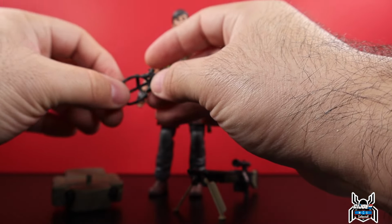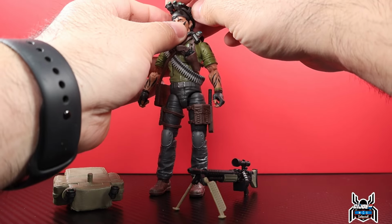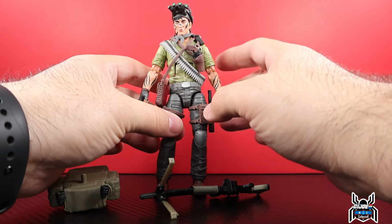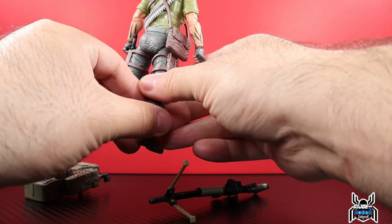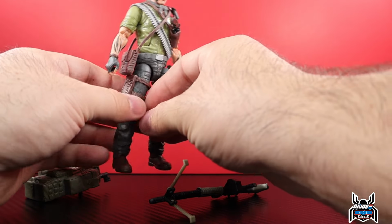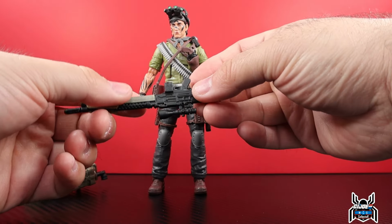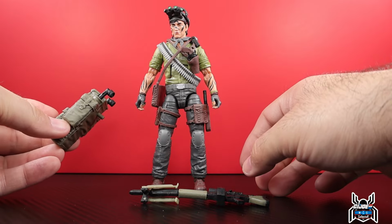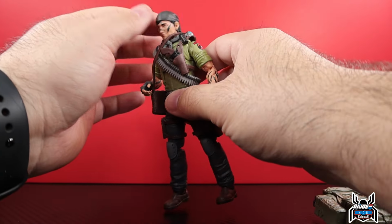Unfortunately for the night vision, there's no other way to store it. So he would either have to just wear it, you know, up over his head, something like that, because there just isn't somewhere to store it, unfortunately, or not that I've figured out anyway. I don't think he can. That would have been a nice touch for sure, but again, he would have to just hold the rifle and then he could wear the backpack and then you were all good to go. Okay, so let's go ahead and take a look at the articulation.